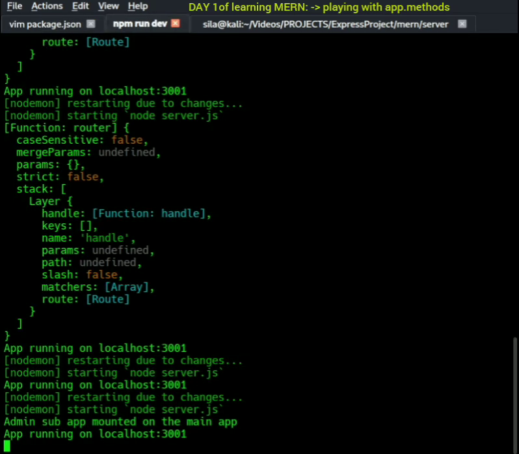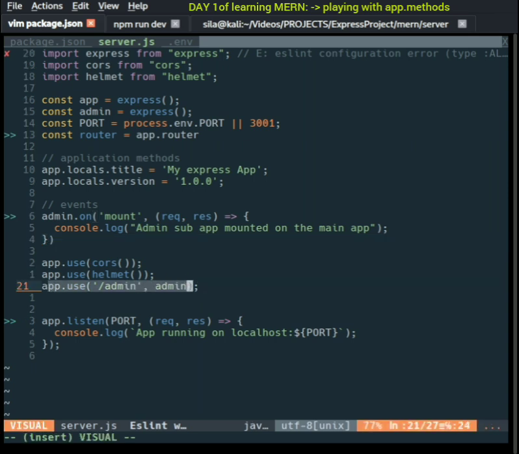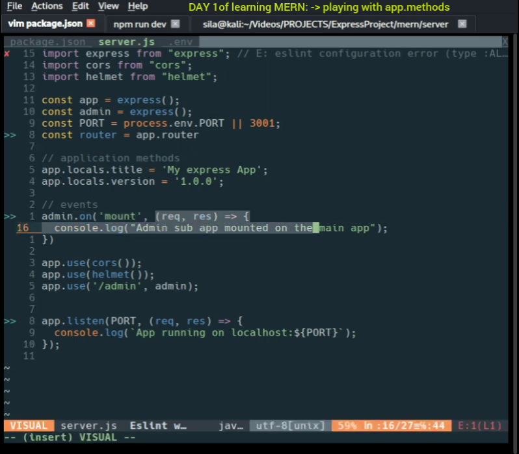So checking on this, you can see that we have admin sub application has been mounted on the main application. We are getting this message on our console here. That is because when we mount this, then the mount event has been triggered, and once it's triggered, then we are going to run this callback function here.